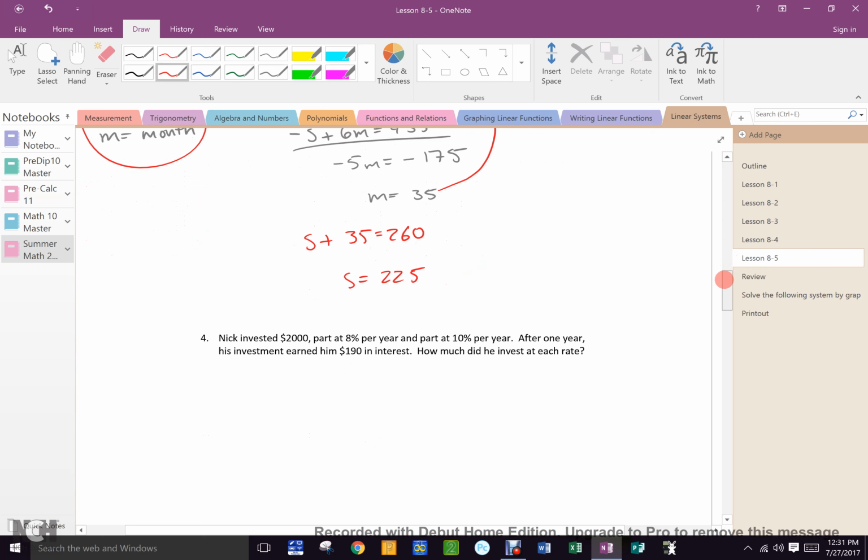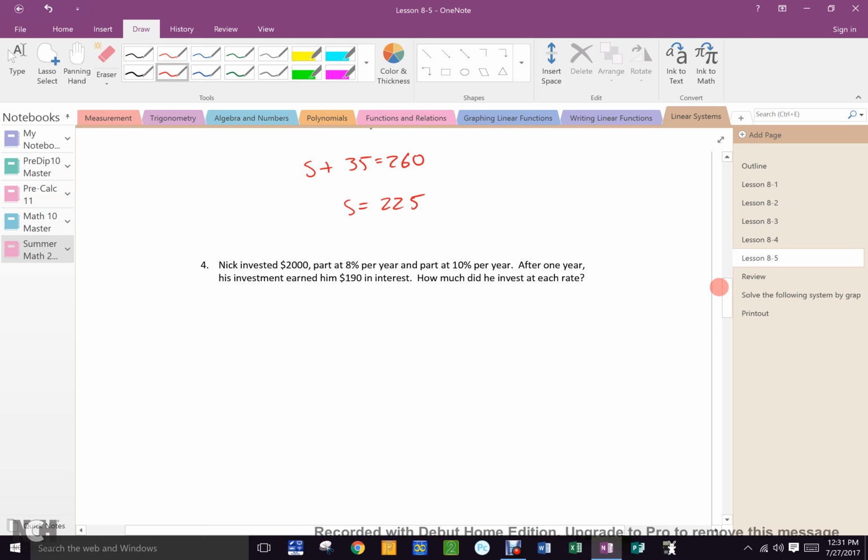All right. Now, guys, number 4 is tricky. What about number 4 makes it weird? Percents and money. I put this question on here on purpose because this type of question is a real life example, right? People have money and want to know what to do with it. You go to the bank and the banker says, you could do this or you could do this. How do you decide which one to do? Do you flip a coin? Many people do. But can you apply math to it? Yes, you can.